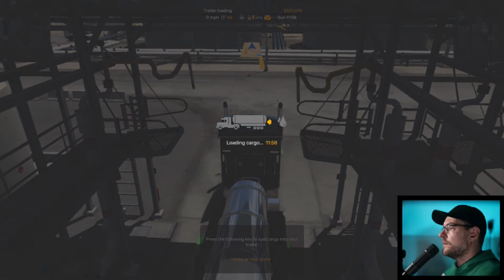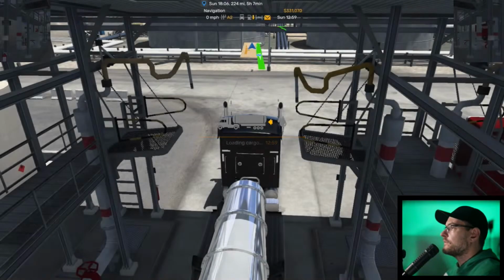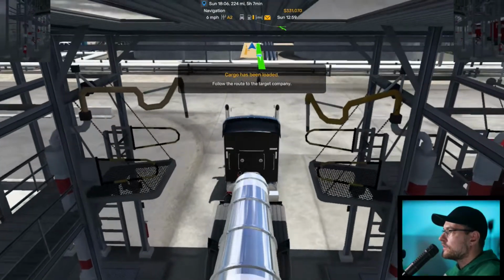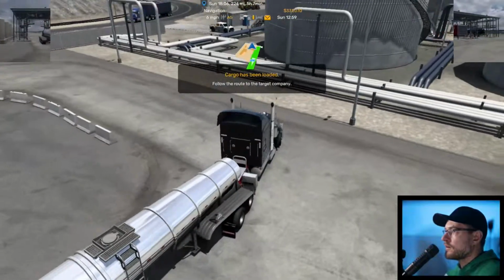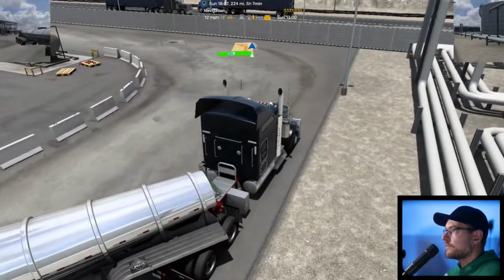Engine off. Begin loading. Loading the cargo. You're good to go. Follow the route to the target company. All right, we did this once already. And we bumped into something.